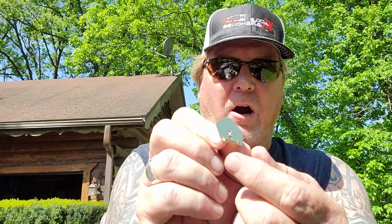Okay, now they have the little tie-on right here, and that's where you tie it on to your line. Then there's a bar that goes across the bottom here, held in by two little clips. If you push hard enough you can pop that out, but to make it easier, I have a knife here somewhere, you just take a knife blade, stick it in there, and lift that up just a little bit. You don't want to go too much because you don't want to bend it up. Then what you do is pop this out. Let me go up a little higher with that.